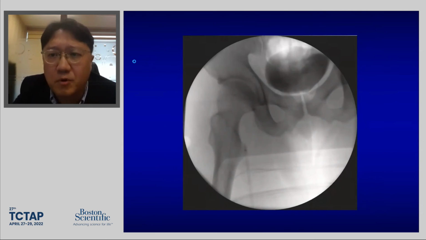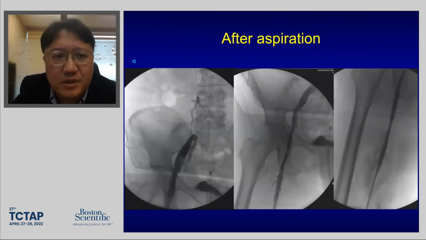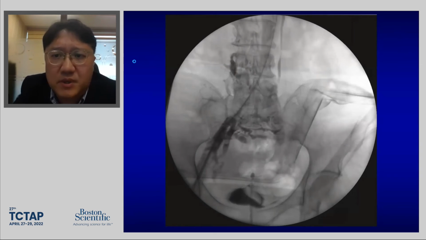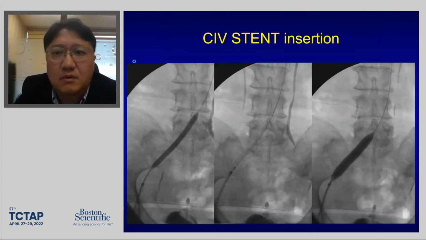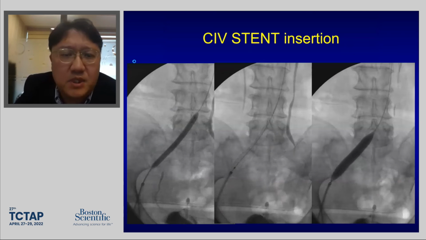This is the 8 French shuttle catheter. The shuttle catheter reaches the thrombus, and then the catheter moves to the floor for aspiration on the negative phase of the syringe. This slide shows a lot of aspirated thrombus in the syringe. After aspiration, almost all thrombus was removed, but the common iliac vein was not visible, and the vein wall showed remnant thrombus. After guide wire passage, the venogram showed severe iliac vein compression with collateral veins. And the stenotic lesion was treated by PTA and stenting.